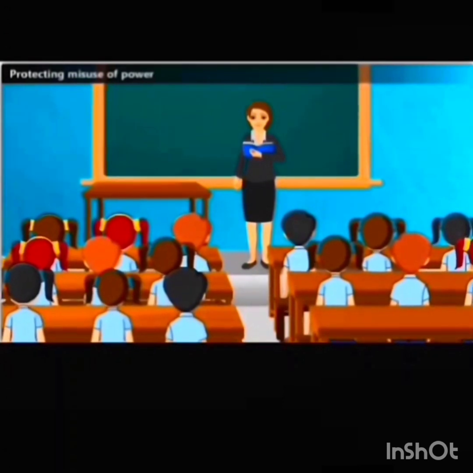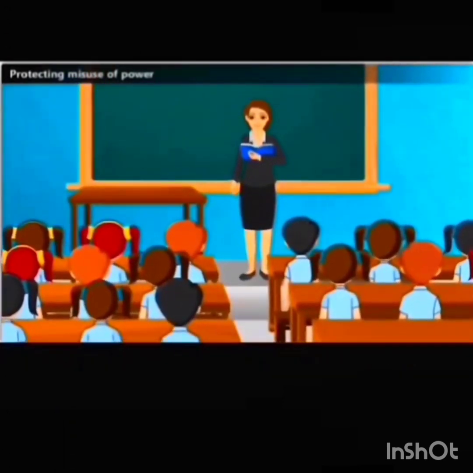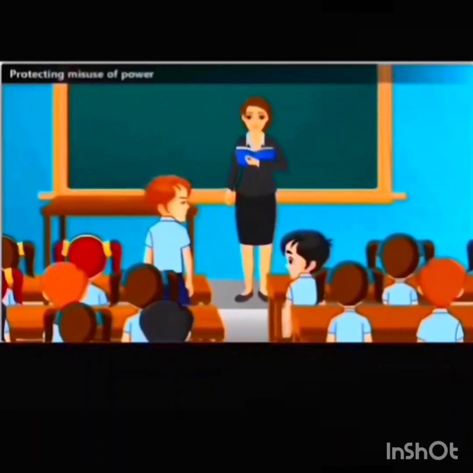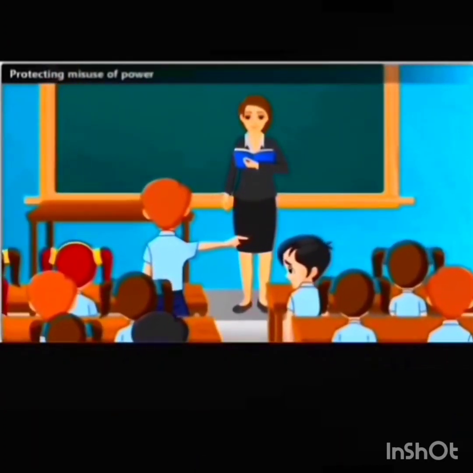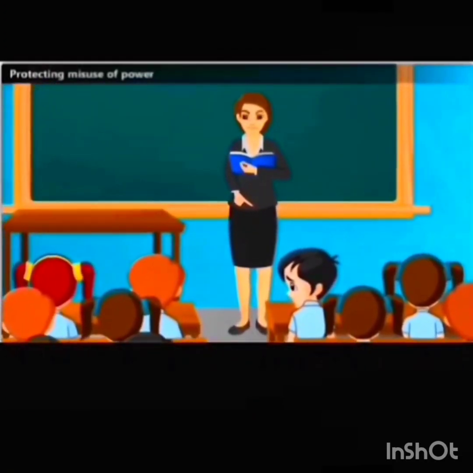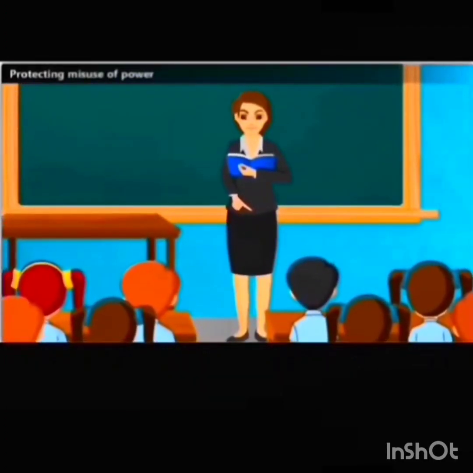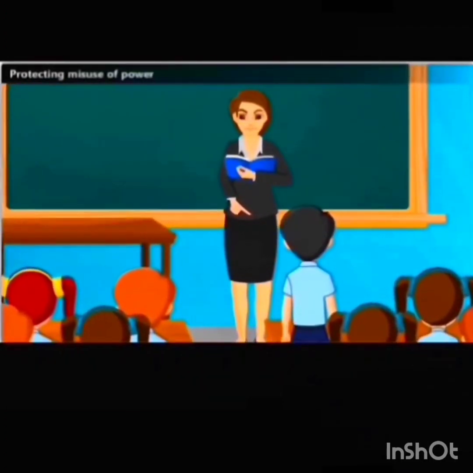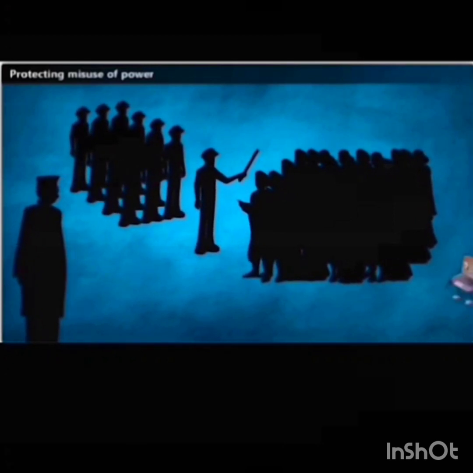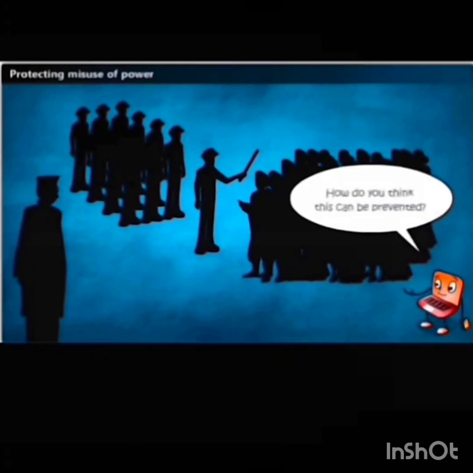Let us look at this classroom to get the answer. Rohan, the class monitor, does not have a good relation with his classmate Arun. Rohan always puts a false complaint against Arun. As the responsibility of minding the class rests upon the class monitor Rohan, Arun is often punished by the teachers for no reason. Similarly, there is always a possibility that a leader in a political system might misuse their power. How do you think this can be prevented?